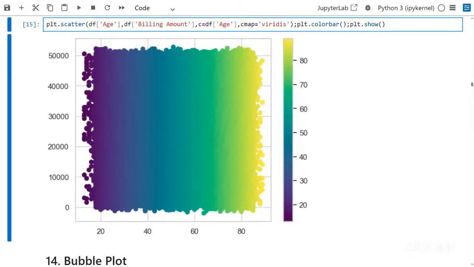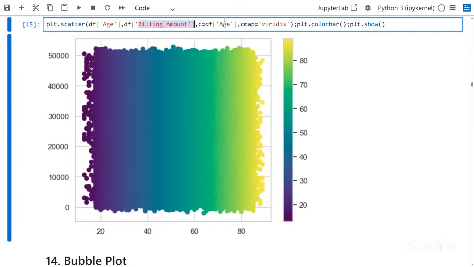We have two variables. One is age group and the other is billing amount. So billing amount is very high, you can see. Okay, that is not possible here. If you want to try, you can choose billing amount in the place of age. Do try yourself. Okay, you will see the change in the bar.